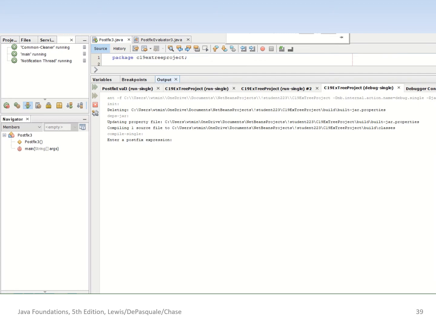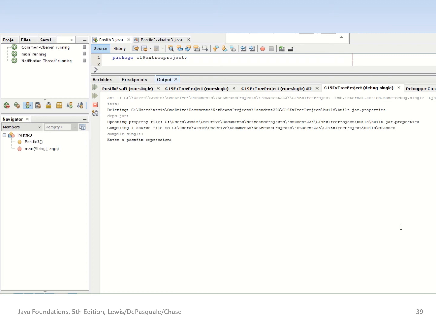Okay, so I've placed breakpoints at 2 places in the postfix evaluator class, and those breakpoints correspond to identification of an operator and then popping the last 2 elements off the stack and performing the operation of pushing the result back. And the other one is identification of a new integer operand being encountered in the tokenized string.